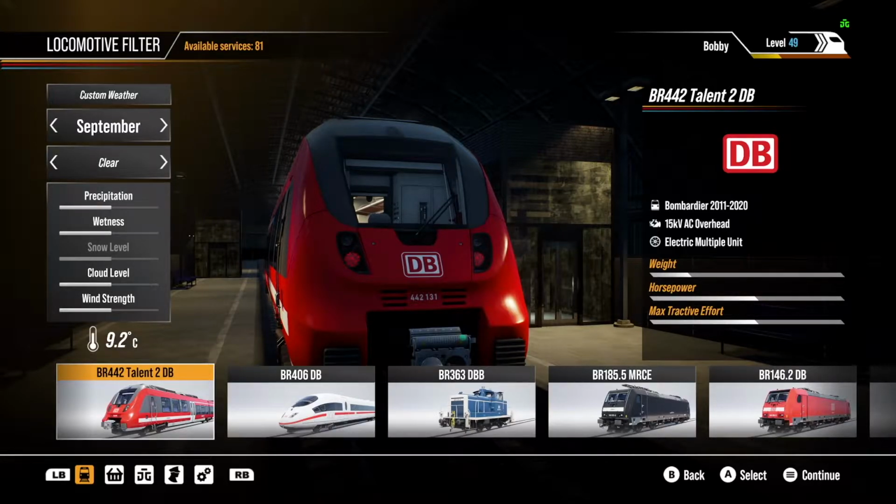Now, I wanted to jump in and just show you initially, because I know that I forgot to do this at the end of the last video. Typical. I did want to show you all the different locomotives that you have available here, especially in the services section, in what I think is called the timetable now.